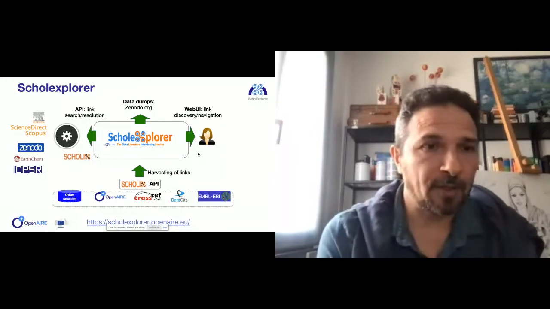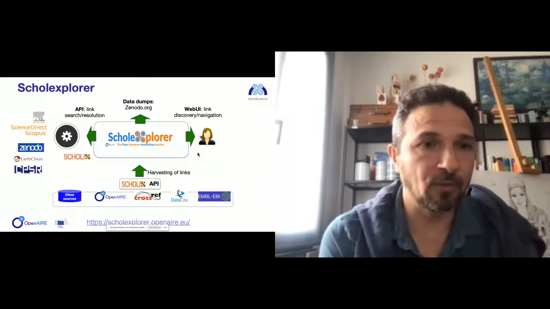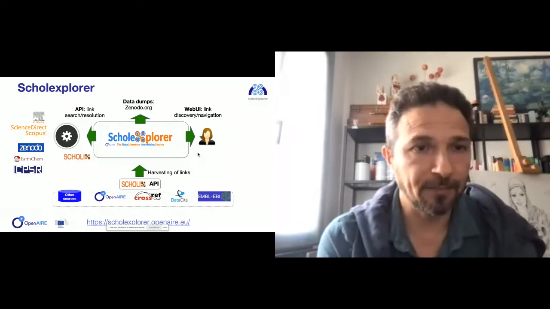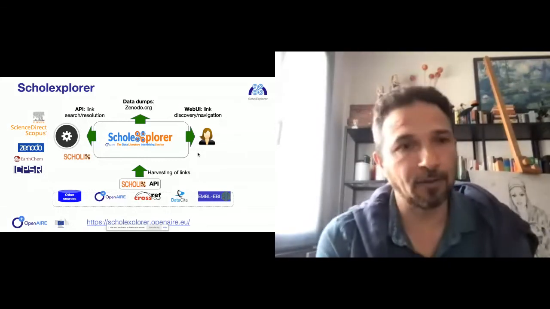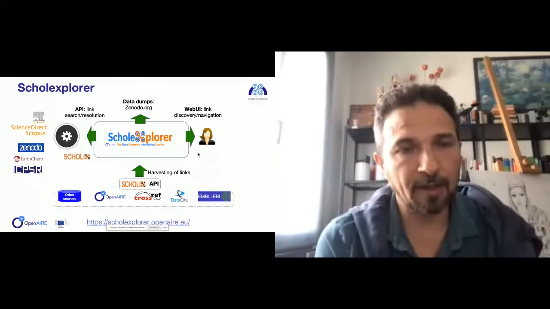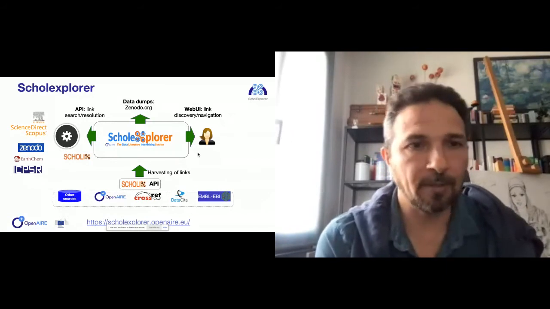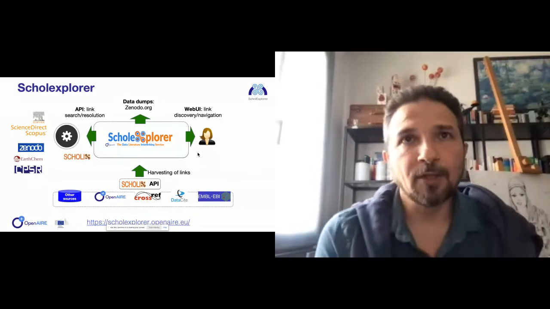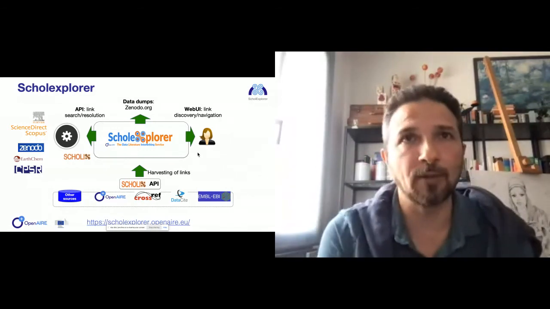And OpenAIRE, which itself represents a collection of repositories, which are starting to show and expose links from publications to datasets in general, and other sources, all those sources who are willing to comply and expose links according to Scholix, and are, of course, trusted by the scientists. So, following the process that I described before, collection, harmonization, and deduplication, we build this collection.